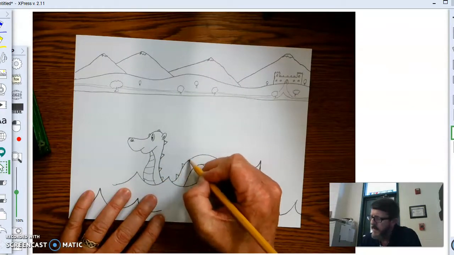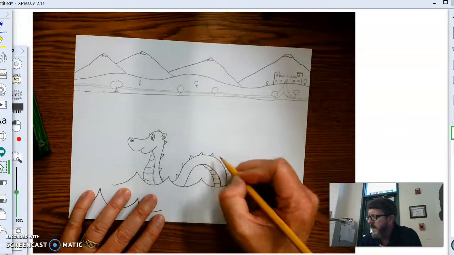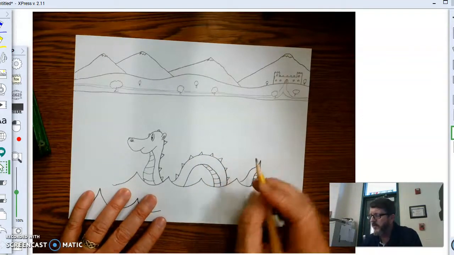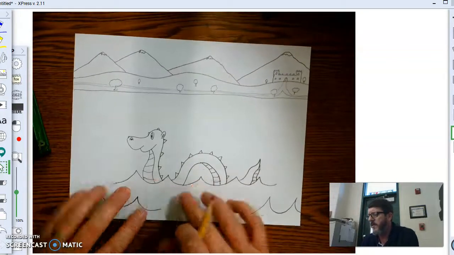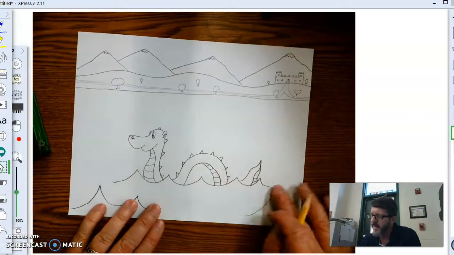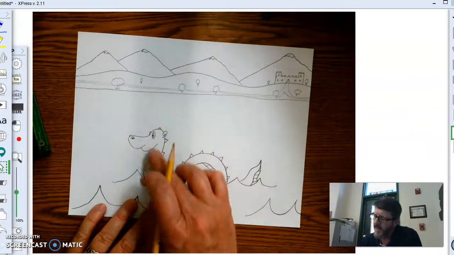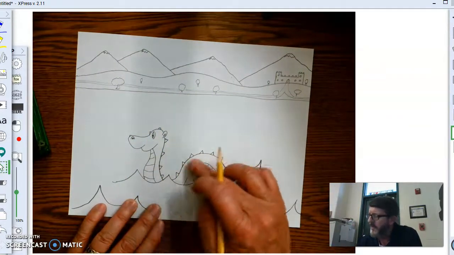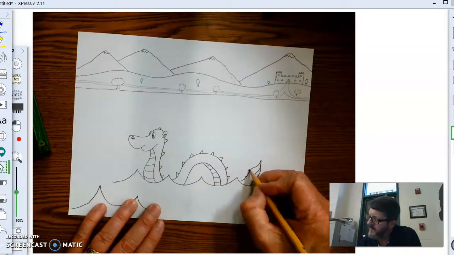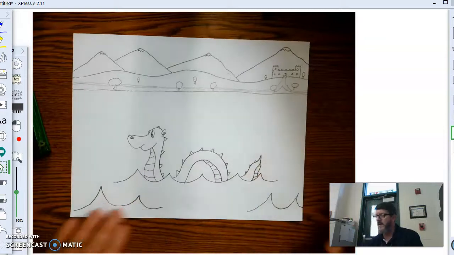You don't have to. Like I said, you might want to do yours a little bit different than I'm doing mine. But make sure it looks like some parts are going in the water and other parts are going outside the water. Alright, so try doing something like this with the waves and outside, under the water, outside again, under the water, and outside again. There we go. Alright, there's mine.